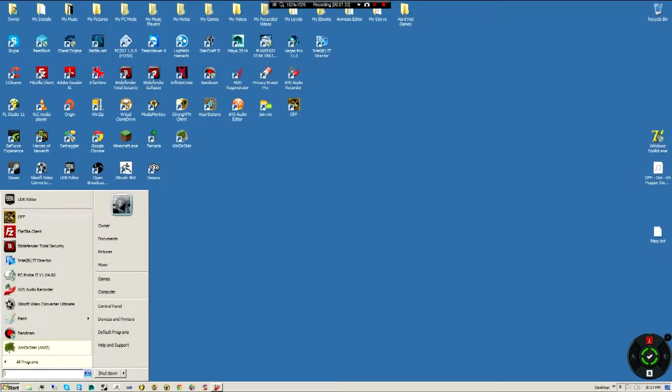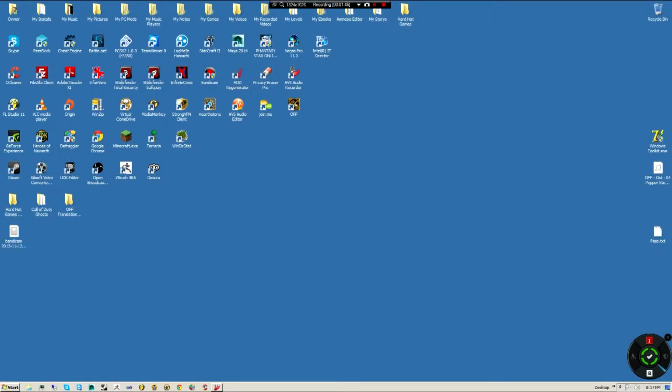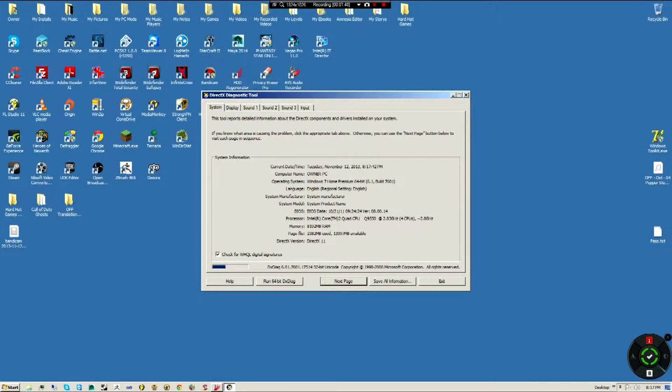You're going to go into your taskbar, hit the search or start button, and go ahead and search up dxdiag. It should pop up right there. It's an exe. Go ahead and hit enter, and wait for it to load. It'll load up all your information that has to do with your computer, RAM, display, everything. That way we know what audience to target for.